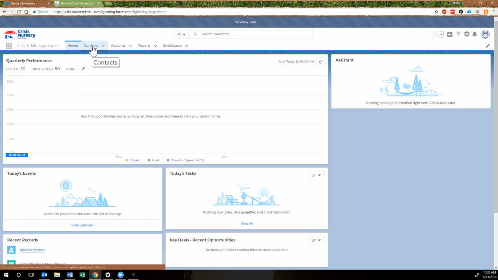The first tab in the system, as it stands right now, is Contacts. Clicking on this tab will navigate you to the default page of Contacts, or the drop-down menu will again show you a list of recent records in the recent list views. You also have a hot link here to create a new contact right off the bat.